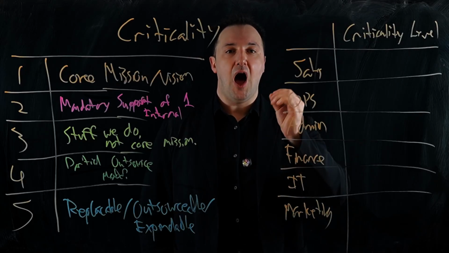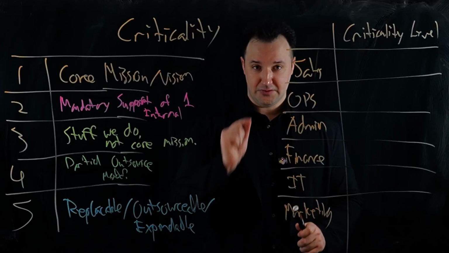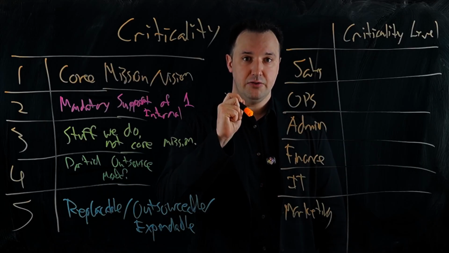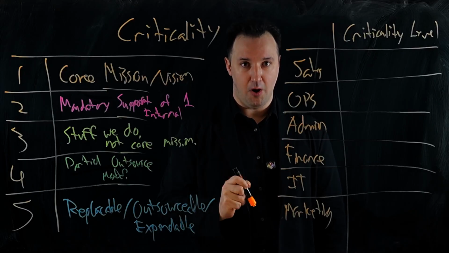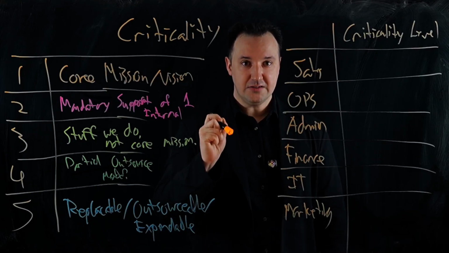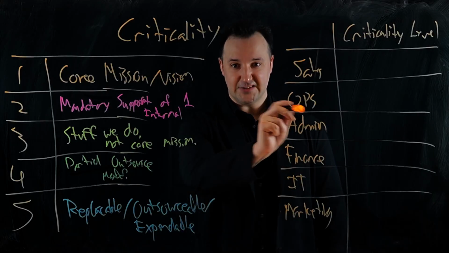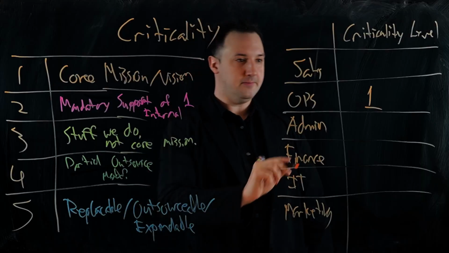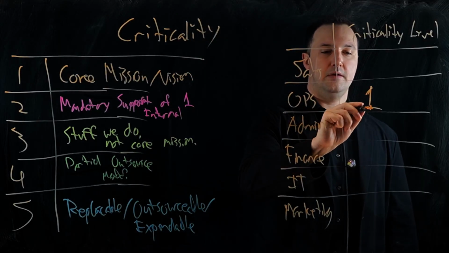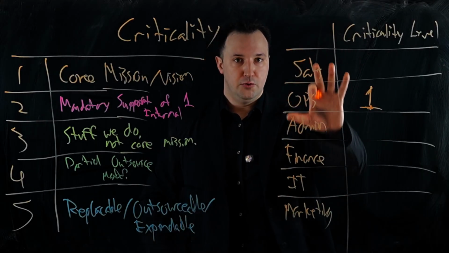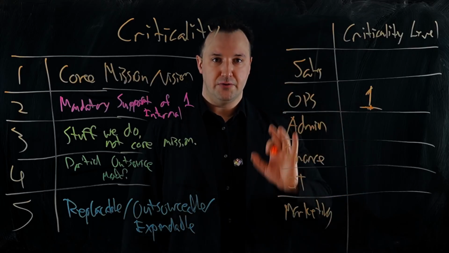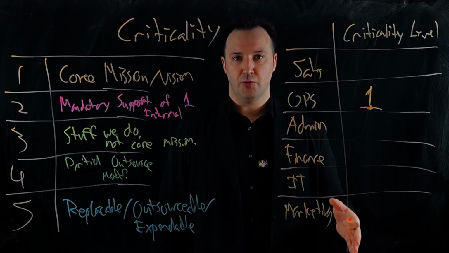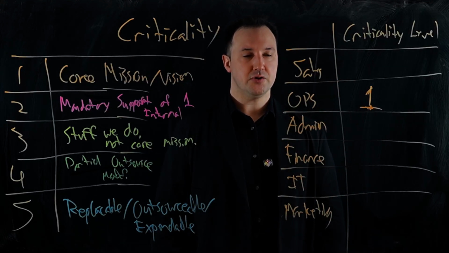Okay, so they make a part for a tractor. First thing, the point of this company is making the part and delivering the part. Their reason to exist is ops. That's what they do. Ops is criticality 1, no question. That's easy. We know that. Now, look through their other stuff and think, is it 1 for now? You can do these one by one or think through order, but I'm going to go through these and figure out if they're 1 yet. So first of all, is anything else here core mission?